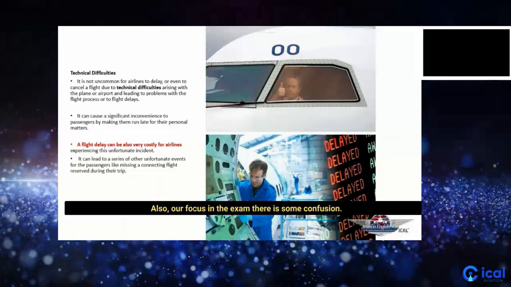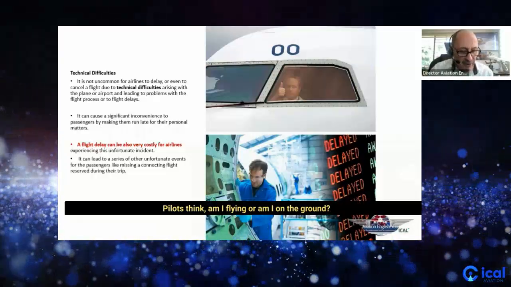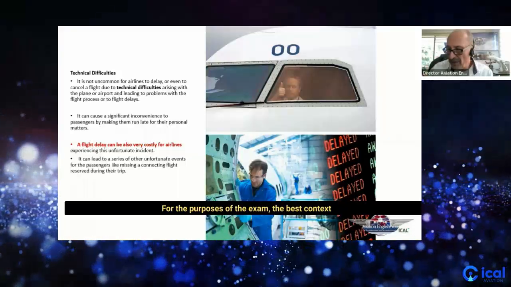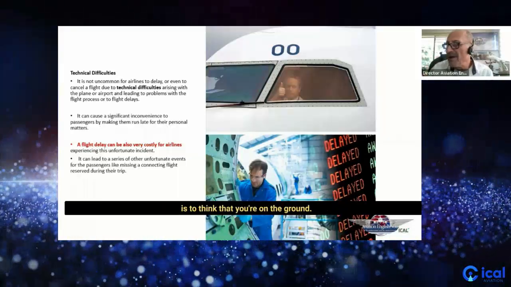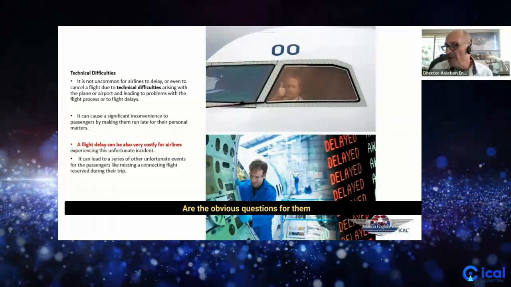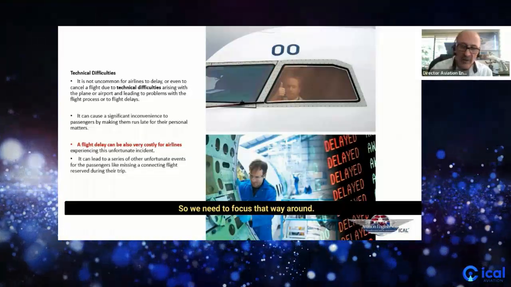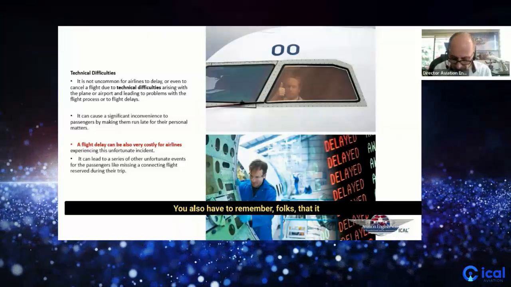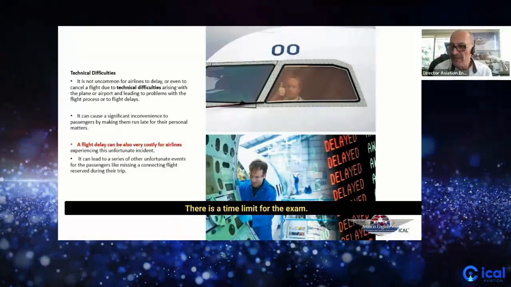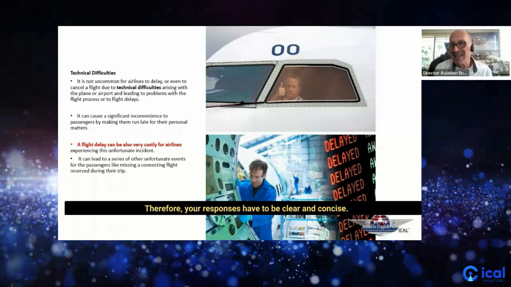Also, our focus in the exam, there is some confusion. Pilots think, am I flying or am I on the ground? For the purposes of the exam, the best context is to think that you're on the ground. So when you have a problem, did you call the company? How long is it going to take? Are the obvious questions for them to come and repair it. So we need to focus that way around. You also have to remember, folks, that it doesn't matter which ICAO exam you're taking, there is a time limit for the exam. Therefore, your responses have to be clear and concise.